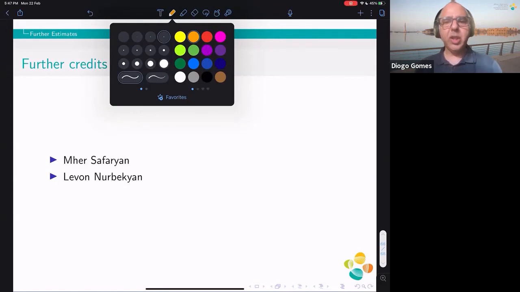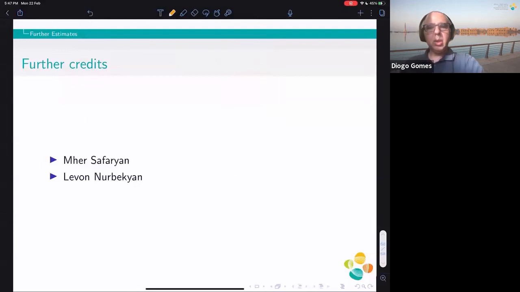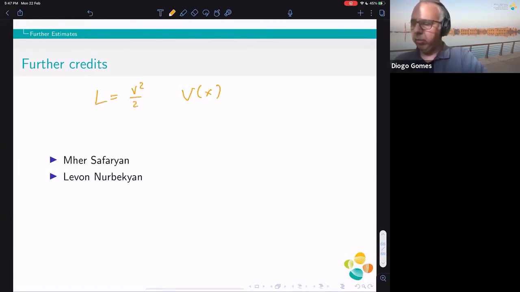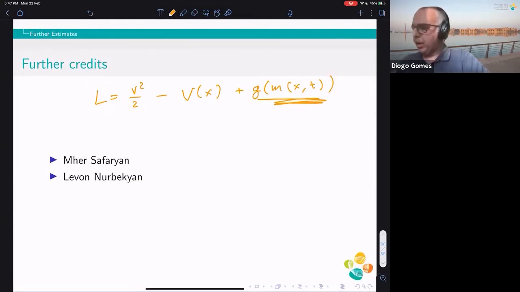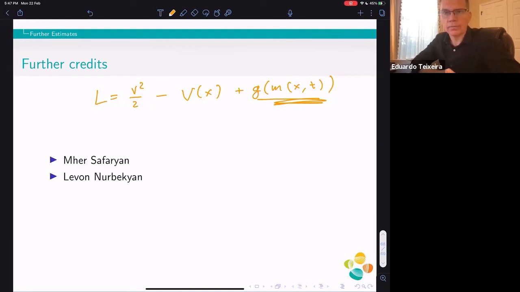Can the crowd aversion function G in the Hamiltonian be considered as an elastic potential within the Hamiltonian? Yeah, this is really what it is. It's some kind of internal potential from the system, while you have some external potential that's prescribed to you. If you look at the Lagrangian, let's say, you have maybe some kinetic energy, and you have a G of M of X of T, and this comes from the internal system. So in some sense, that's really what it is. Yeah. Okay, thank you. Any further question?